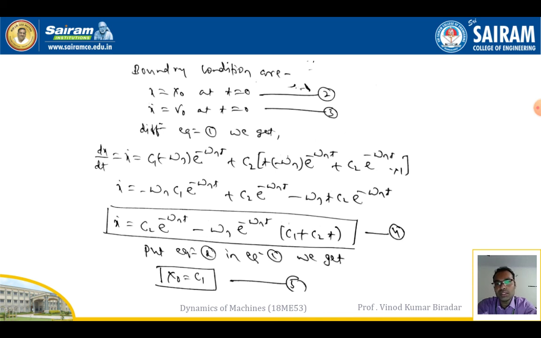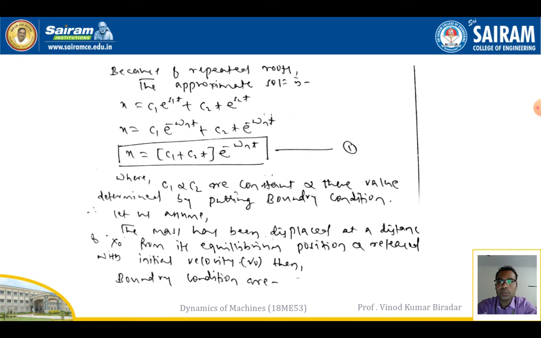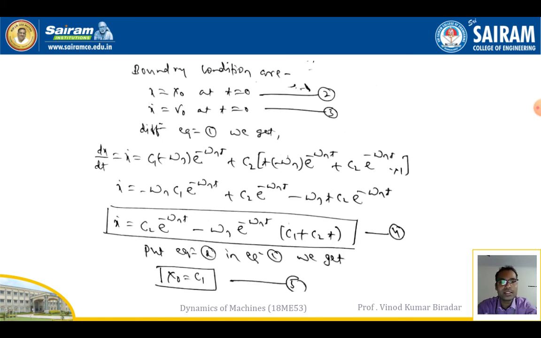What we did up to here was take the approximate solution. Just substitute, and you are going to get one final equation; give it equation number 1. Then, to disturb the whole spring mass damper system with velocity and displacement, we use v naught, so that we get the boundary conditions. Assume the boundary conditions and give them equation numbers 2 and 3. Again, from equation number 1 you differentiate with respect to t, resimplify, and you get equation number 4.